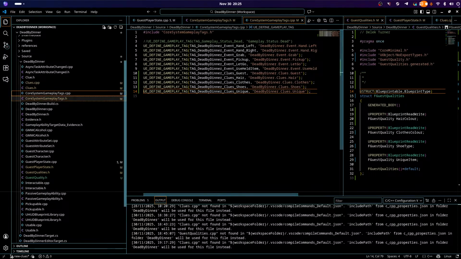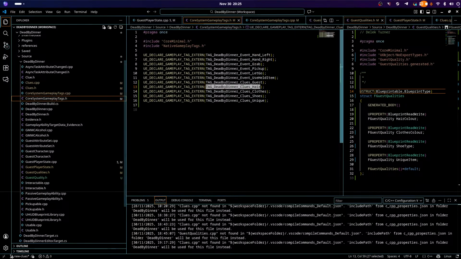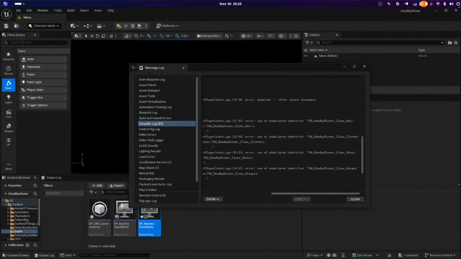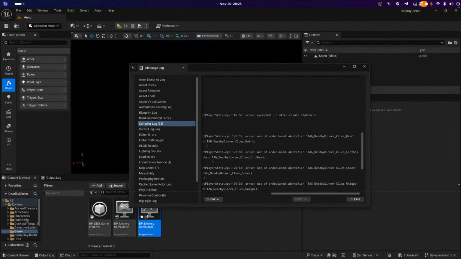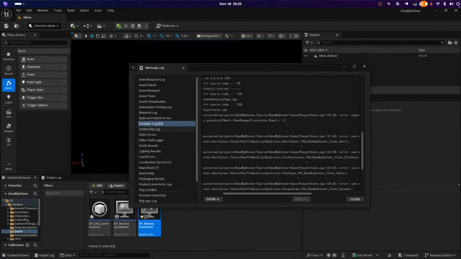Clothes, shoes, unique. Hair, clothes, shoes, unique. Those look right. All right, let's ignore that for now. We'll start with the obvious one, which is a missing semicolon.